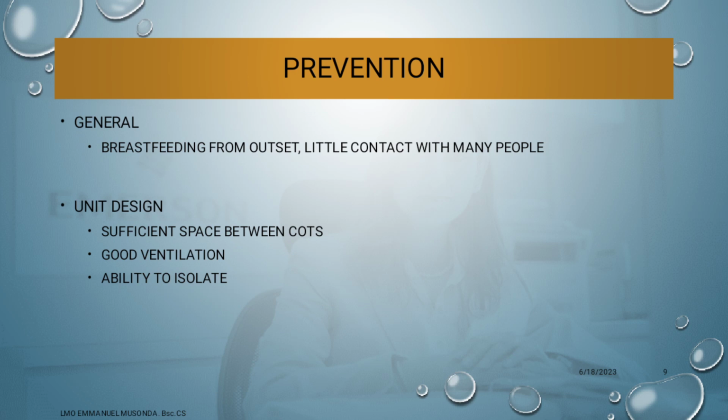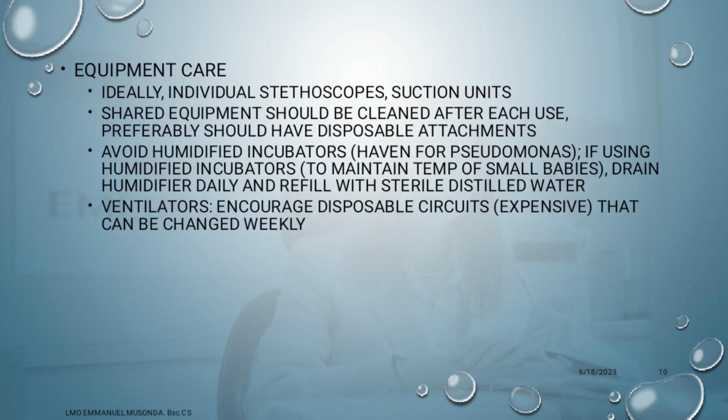Okay. Then prevention. So prevention is better than cure. So general prevention, like I said, breastfeeding from the outset and limiting contact with many people. That's the general prevention. Then unit design, we can have sufficient space between cots, good ventilation, and ability to isolate. Okay. Then equipment care is also part of the prevention procedures. Then individual stethoscopes, suction units, and after each use of the stethoscope, you are supposed to clean it with any cleaning material. It could be hand sanitizer or anything, clean the stethoscope for each patient.